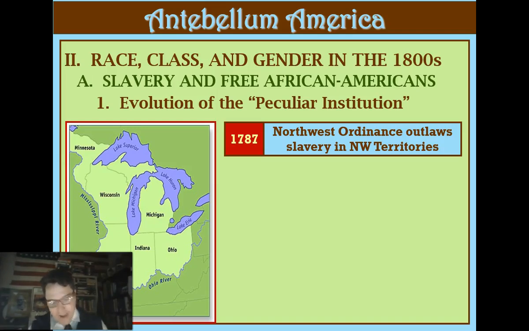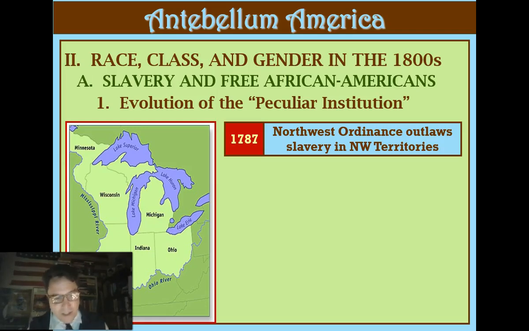And we start in the aftermath of the American Revolution, that conflict in which colonists declared that all men were created equal and should be treated that way. Of course, for many of the people who signed the Declaration of Independence, the definition of all men did not include enslaved people.